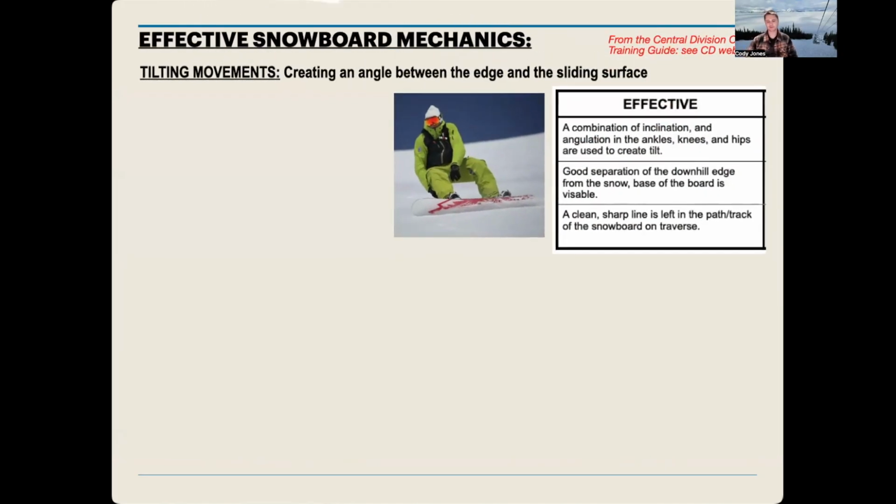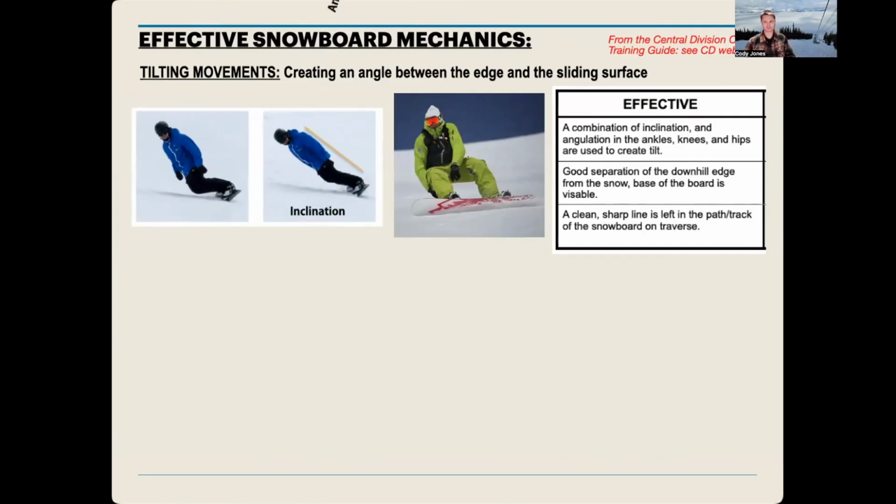Okay, so those are what's known as the four board performances. Those are going to be the four ways that we can control a snowboard, to have a snowboard interact with the snow, to allow us to drive the snowboard or interact with the snowboard in the snow. So we're going to dig into those four board performances a little bit more.